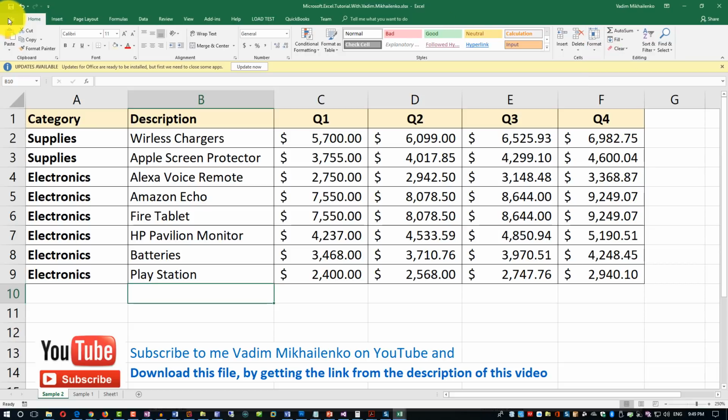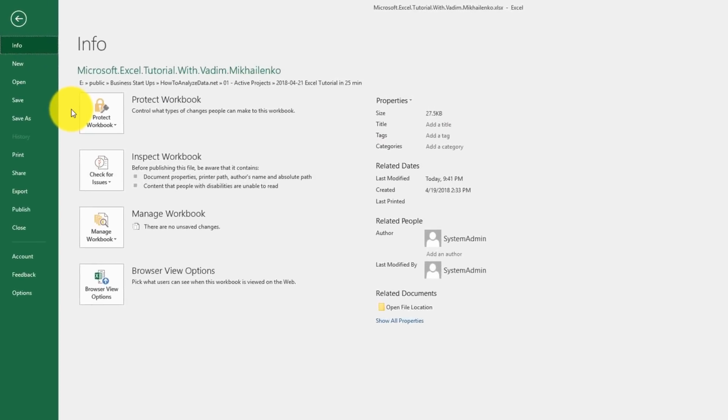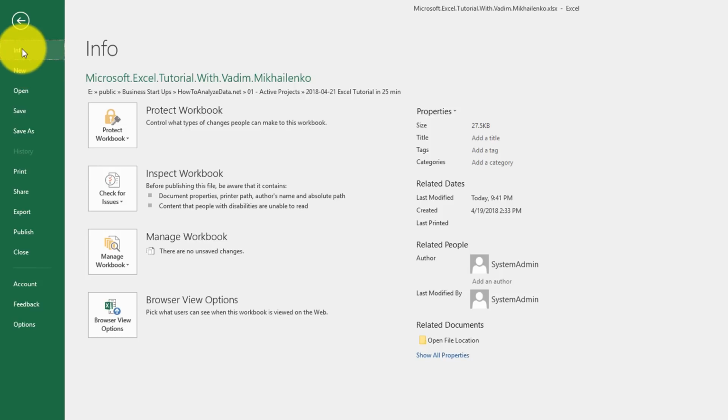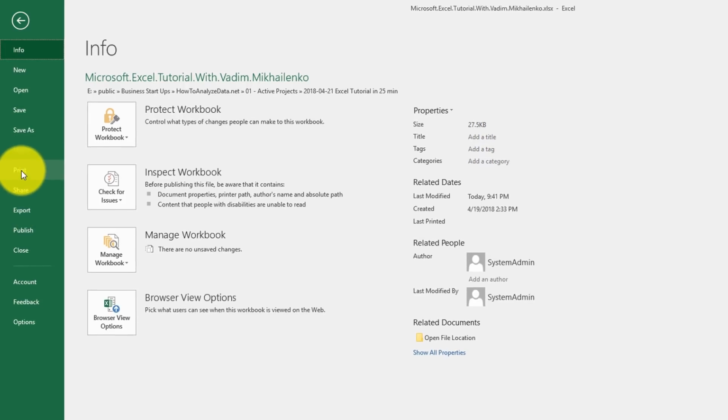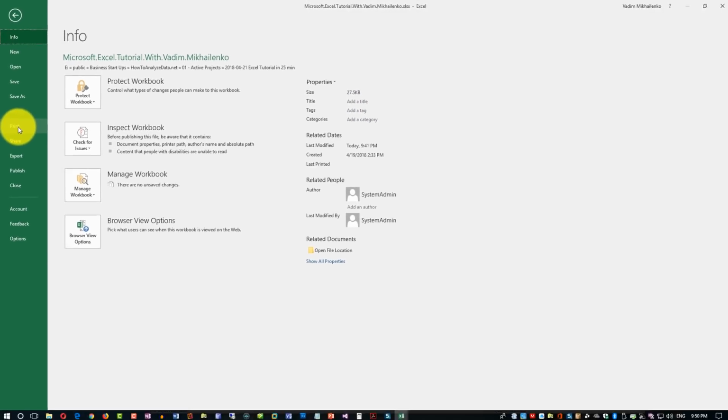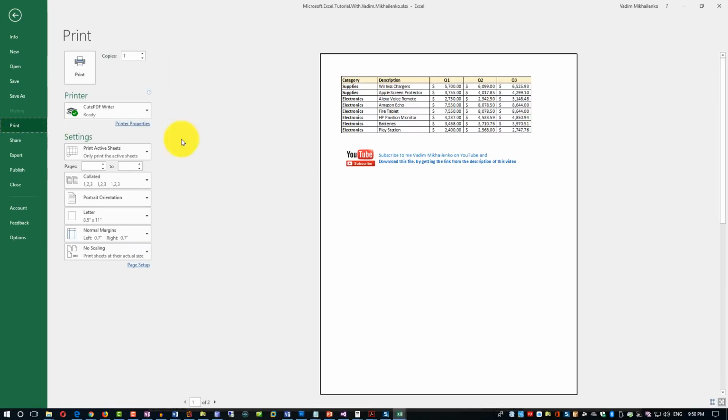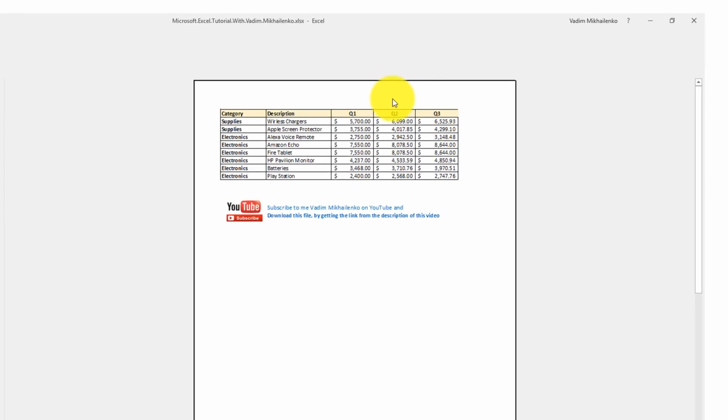Another useful tab is the File tab, and this is where you can look at the information related to the file, create a new document, open an existing one, save as, and print. I think printing is also very effective, because a lot of times you wonder how you would print it, and you see Microsoft supports WYSIWYG, meaning that what you see is what you get on the screen.